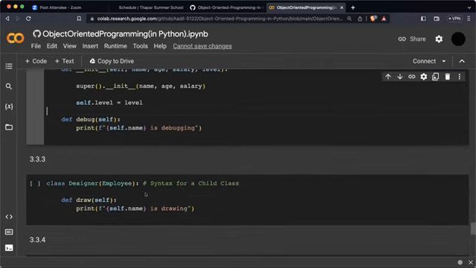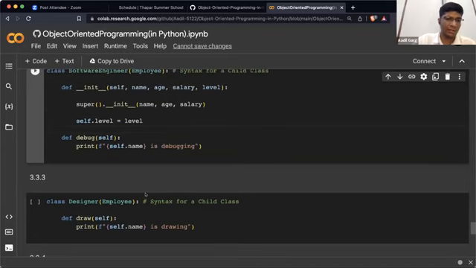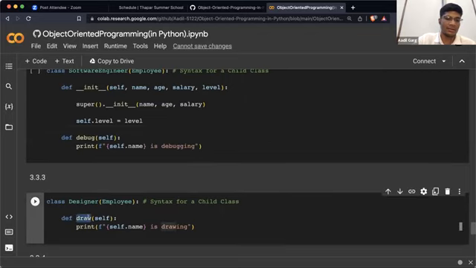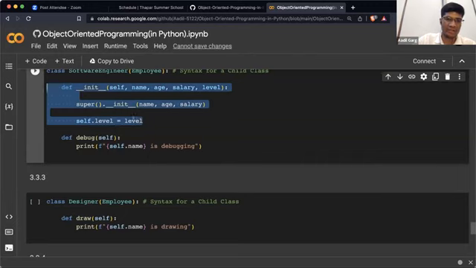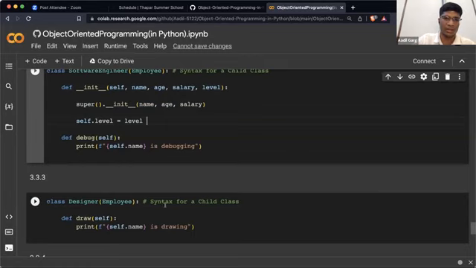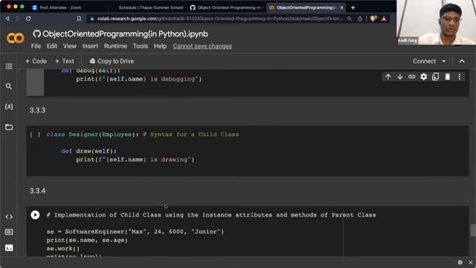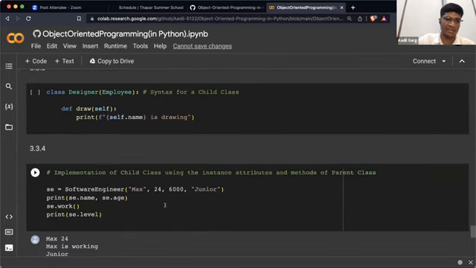All right. So in the same way, the designer child class would contain draw, which is only restricted to the child class designer. And here, as you can see, I have given an extra instance attribute which is only restricted to this class. But here I just wanted that the name, age, salary, level should be inherited. All right. So here is the implementation. Please start, also execute it side by side.